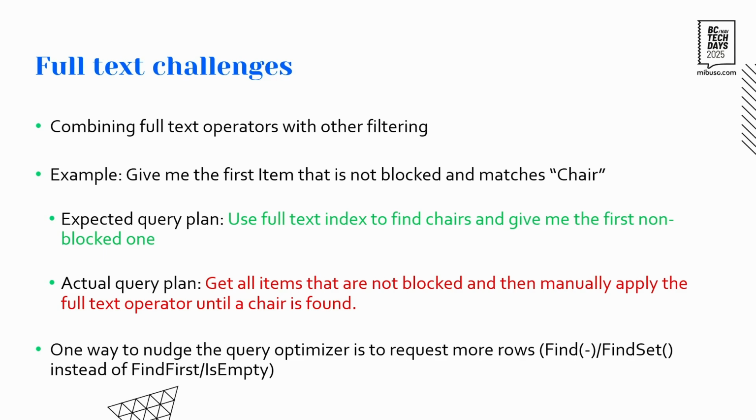So the good thing is, if you need full text querying, then it's a good reason to use get all the data or get the first 50 rows, because that pokes SQL in the right direction and says you need more data. Okay, I should probably use the index. But some of this is experimentation and figuring out how the query optimizer looks at the query and decides what to do. This is at least one of the tricks we found.